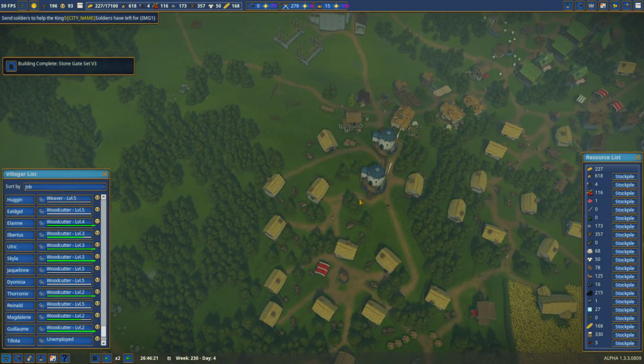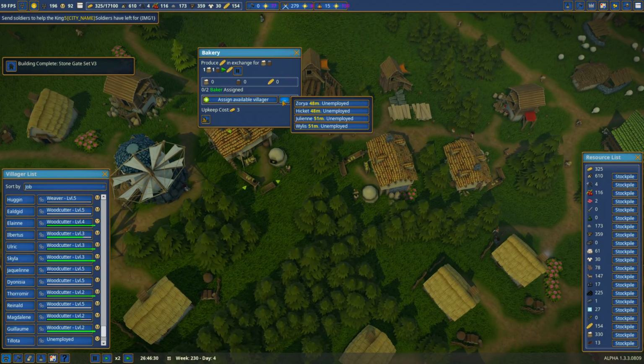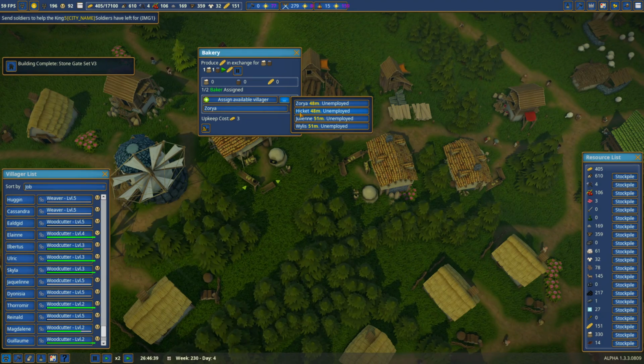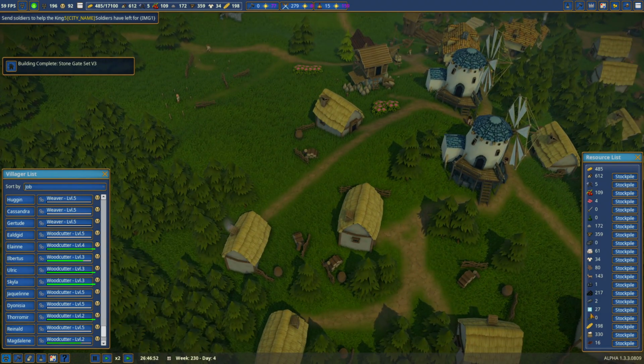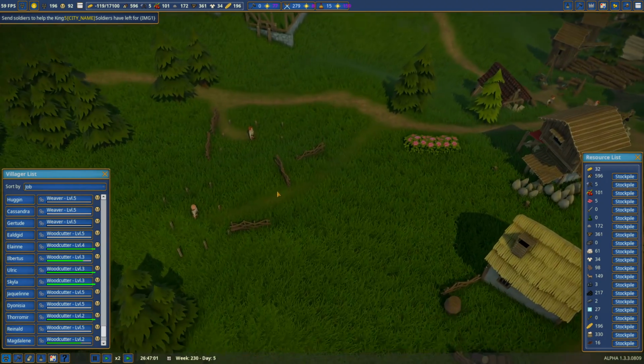Okay, so the reason that I had people go there is for this bakery. So, what do we got? We got Zoria and Hicket. Bake them up. Bake some bread. We have plenty of flour still. Plenty of flour. 330. You could definitely bake some more bread.